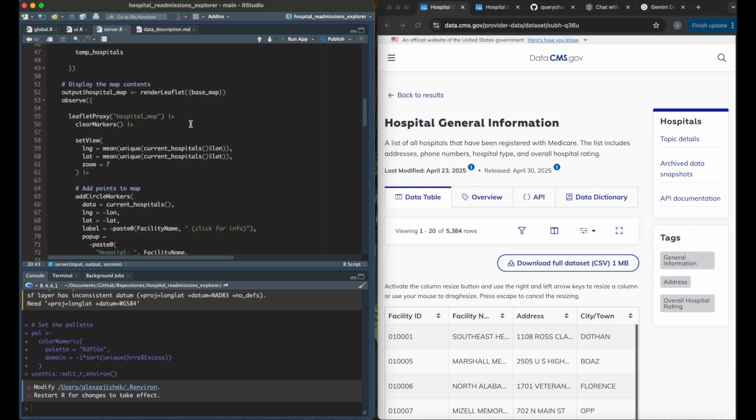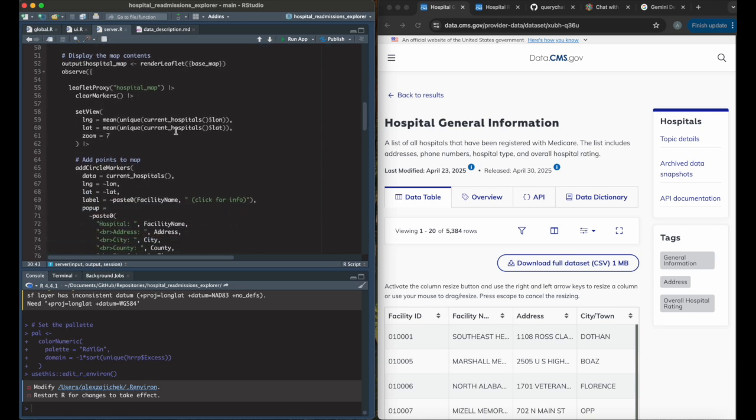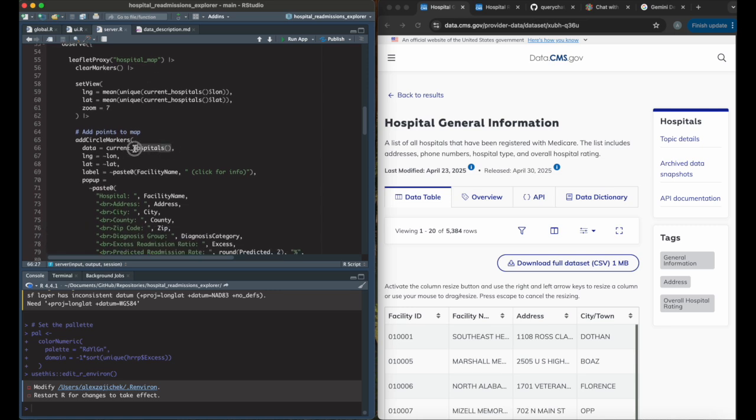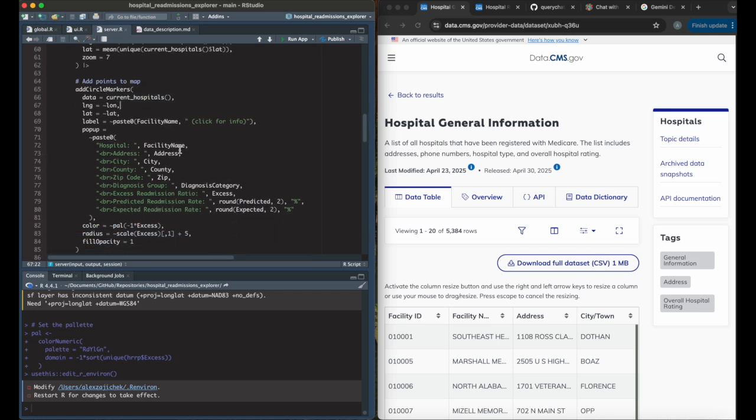So when I create the map, I just have this one leaflet section using the leaflet proxy to update my points on the map, and I'm feeding it my current hospitals data set. It doesn't care whether it came from the query chat or from the manual filters. It's just taking whatever data is there and plotting the points on the map.